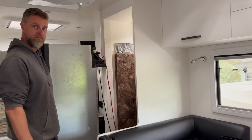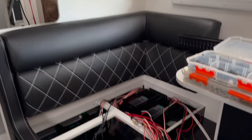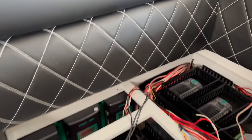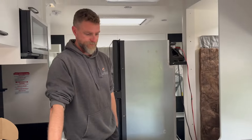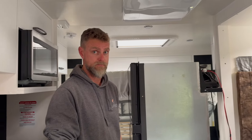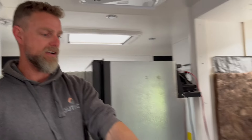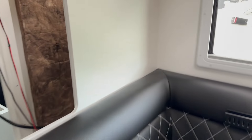Just coming into this van for a bit of an update — some work has taken place to remove the fridge. Did it look any better behind there? No, probably a little bit worse if I'm honest. The cabling you can see down there underneath the seat transits through on top of the wheel arch and then into the fridge cavity, which as you can clearly see has no mechanical protection.